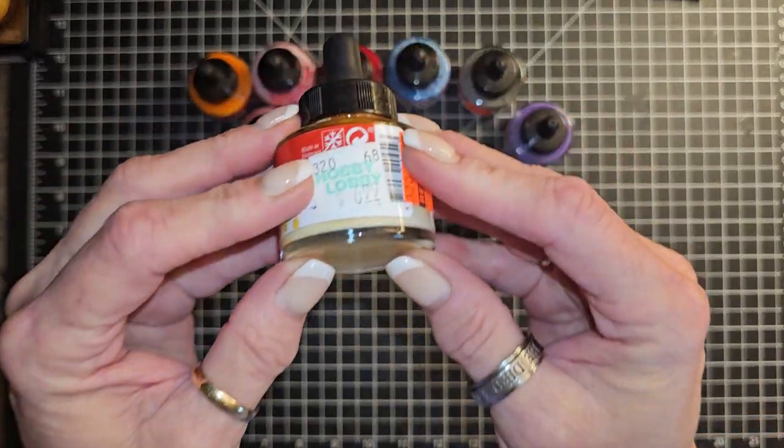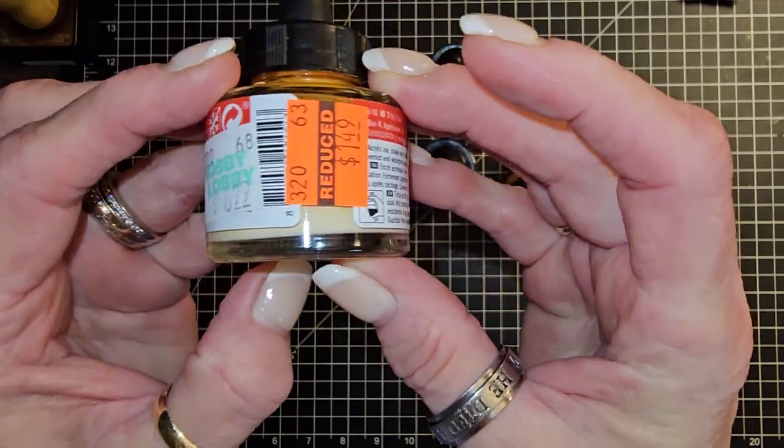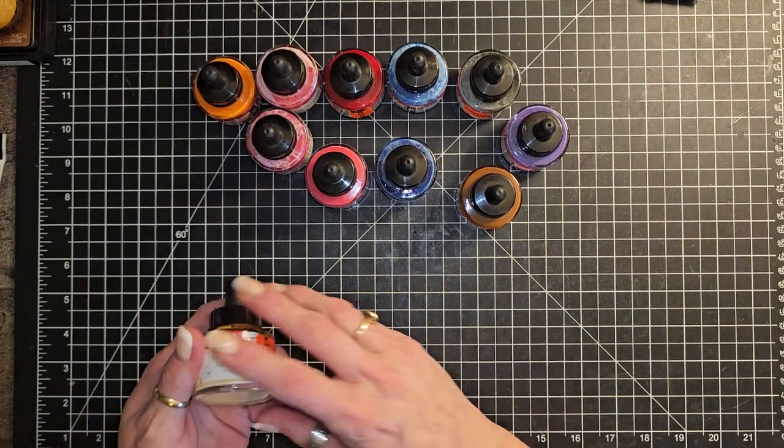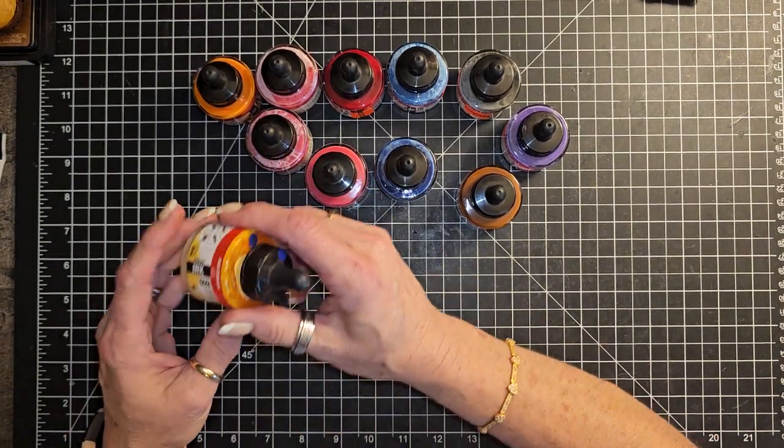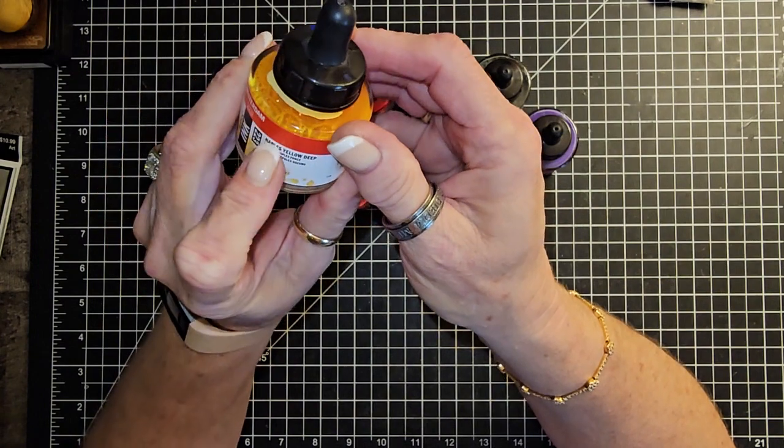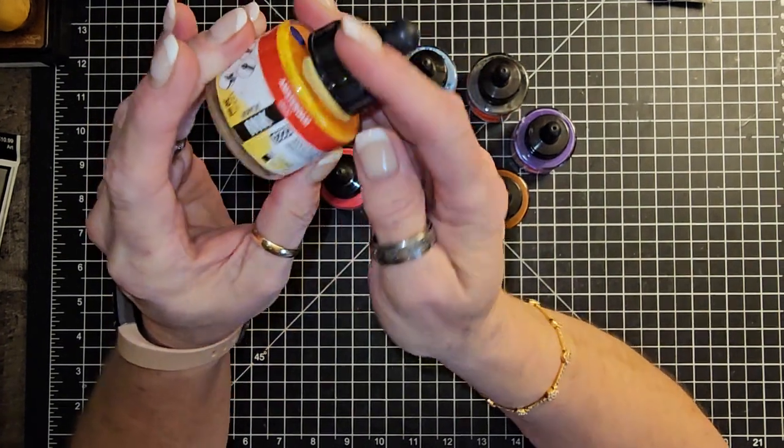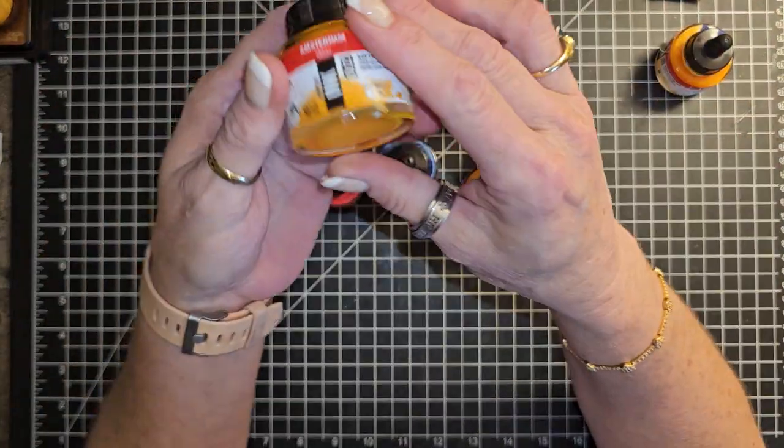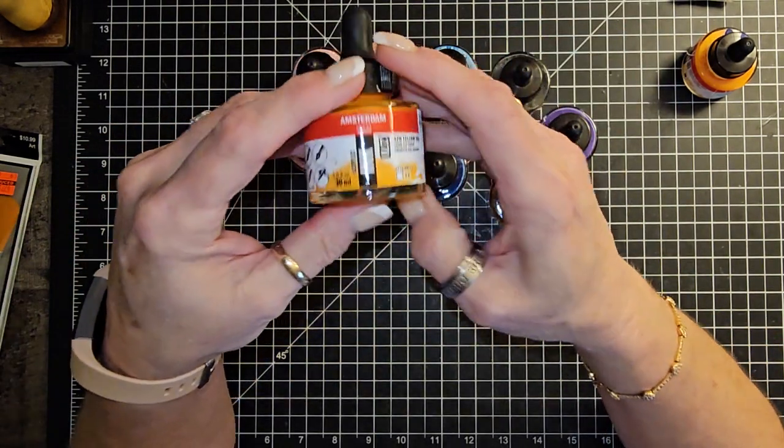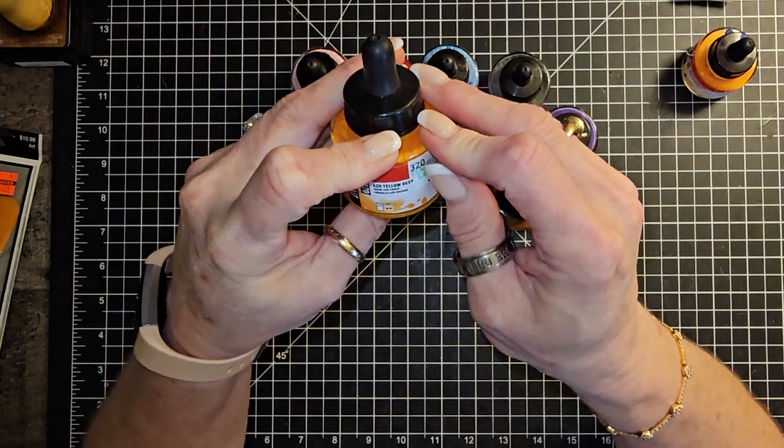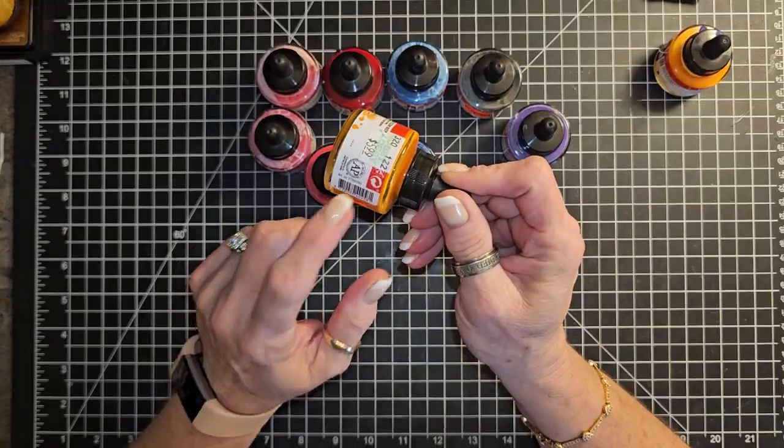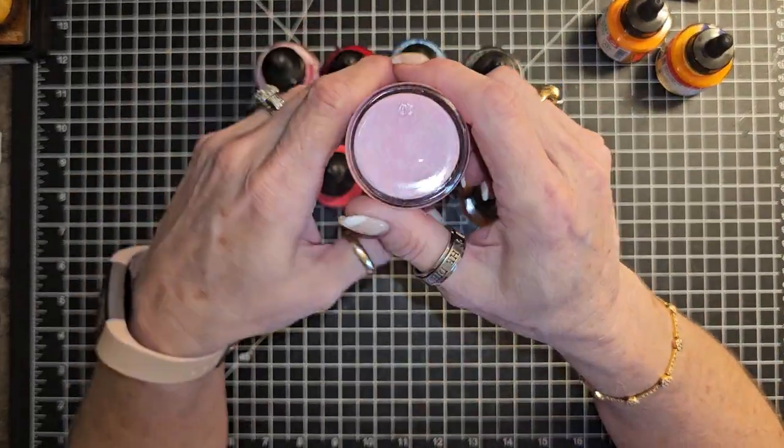Some of them was like way out of my league. I'm like, I'm not, okay, yeah. And then one she had everything fast forwarding so quick you couldn't actually see what she was doing and she wasn't explaining it very well. But luckily I found Marie Louise's channel and I will link it in the description box below. But this is like a pinkish red color. And she does say to shake it up really good, which I see why now, cause it does settle. But yeah, so this is water-based, so you can use it with water, which is what Marie Louise was doing. So yeah, I ended up, okay, so let me show you this guys. Looky here. Let me stand up. Regular price, $6.99. You see it? Look what I paid. $1.49. I mean, seriously, come on guys, I could not get it.